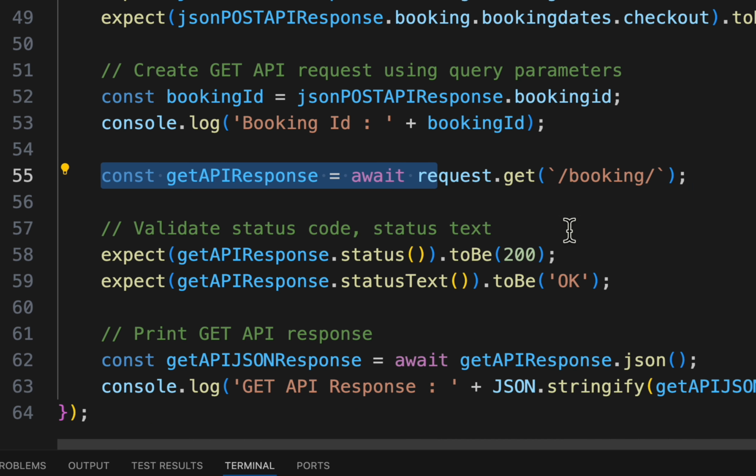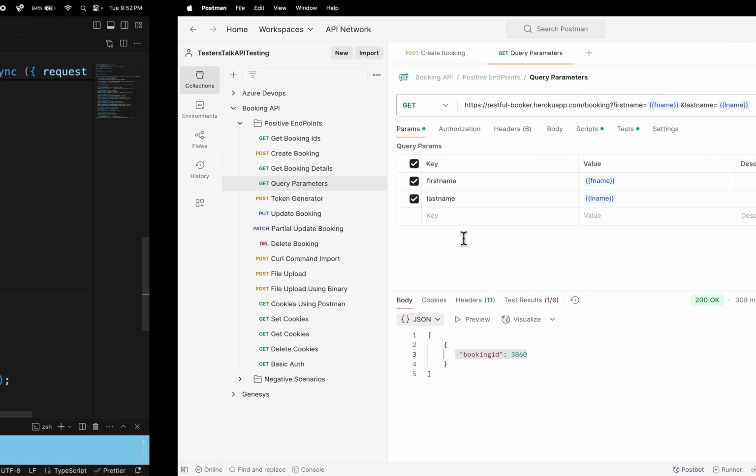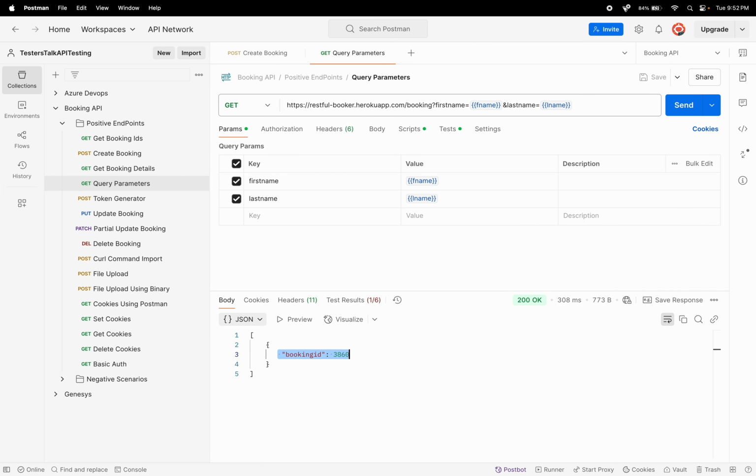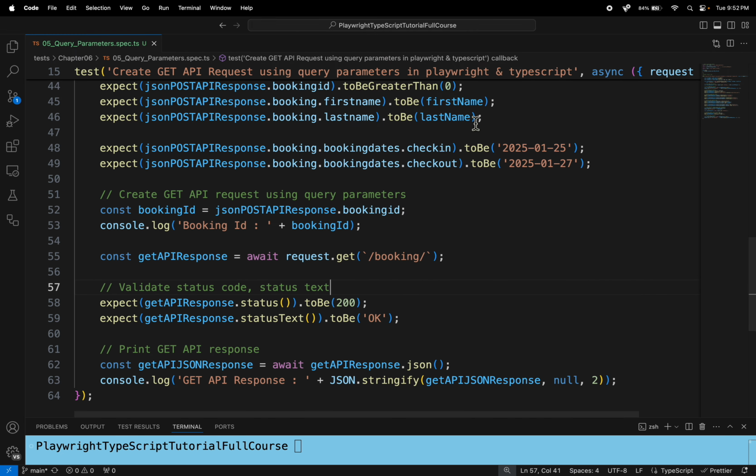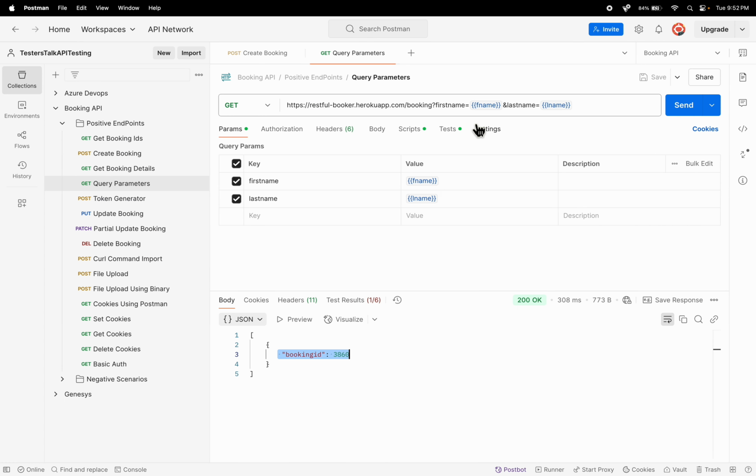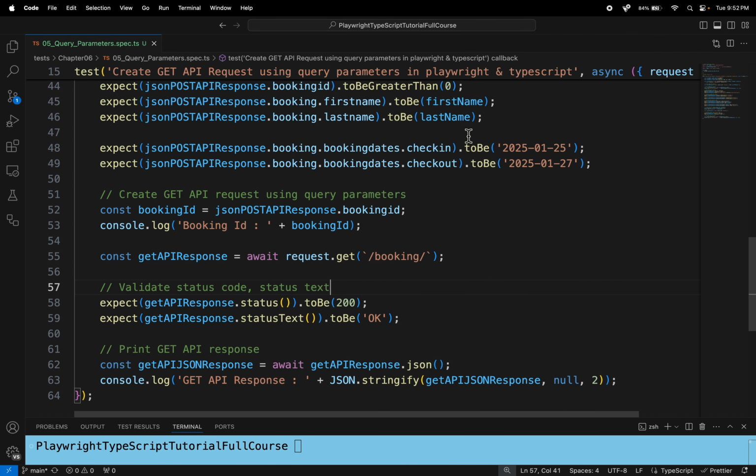Now I will come back to line number 55. This is where we are creating the GET API call. If you look at our Postman, this is the GET API call, and we are passing the first name and last name as parameters. Let's add the URL first. This is the URL I have already added, and we already have booking here.